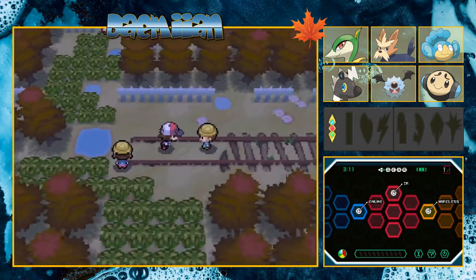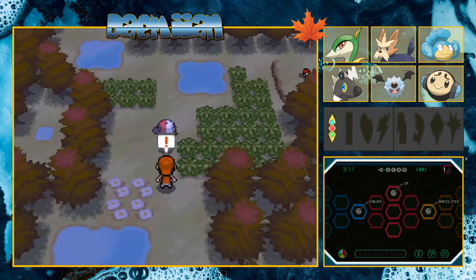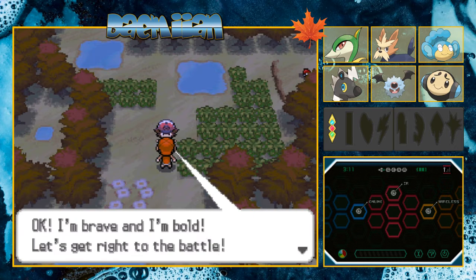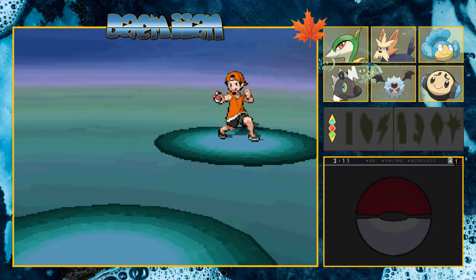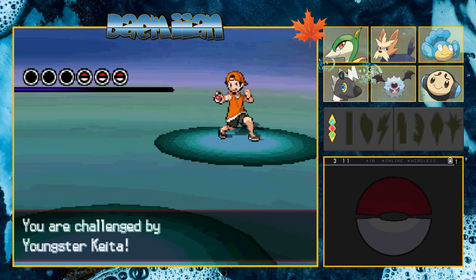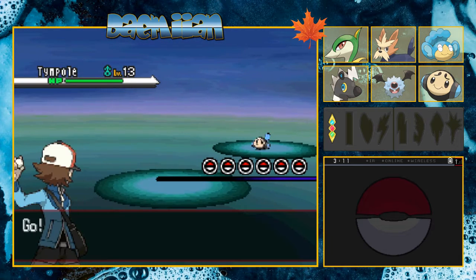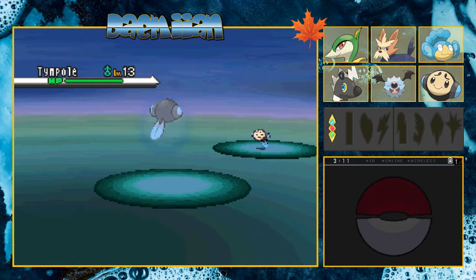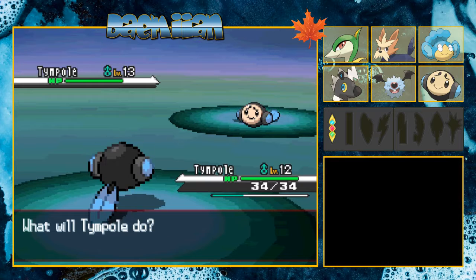Alright, let's get back down here where I was supposed to be and fight these trainers. Okay, I'm brave and I'm bold. Let's get right to the battle. Youngster Cheetah? You've got a Tympole. Switch out.